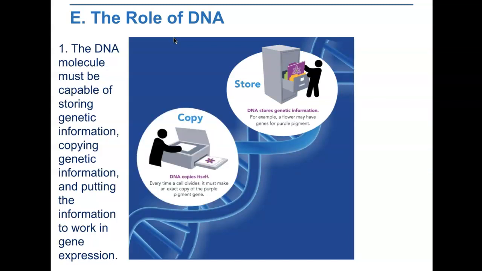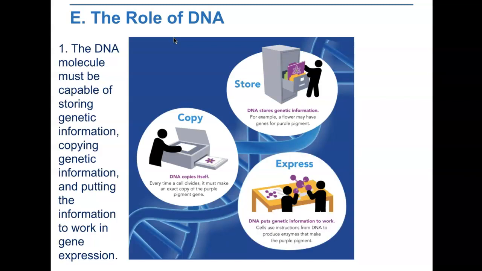Before a cell divides, it must make a complete copy of every one of its genes. To many scientists, the most puzzling aspect of DNA was how it could be precisely copied without losing information. They could not even imagine how a molecule could copy itself, but that is exactly what DNA would have to do. Finally, cells must be able to take the information coded in DNA and put it to work. How does that happen, and what are the cellular mechanisms by which genes are expressed? The solutions to these and many other puzzles would have to wait until the structure of the DNA molecule was figured out.